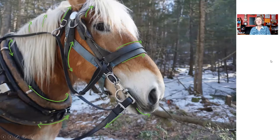Okay, so one of the things that's important when you are deciding to draw a horse that has a lot of harnesses, bridle, reins, all of that stuff on, is to note how you can use the fact that all of this leather work goes around the body, use those curves really accurately drawn to help you give a sense of form to the horse herself.